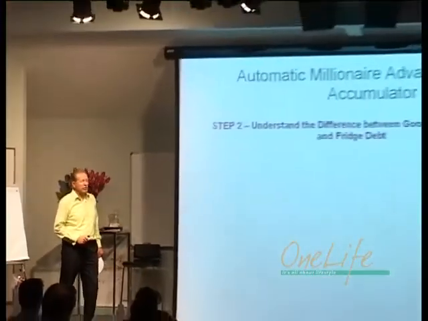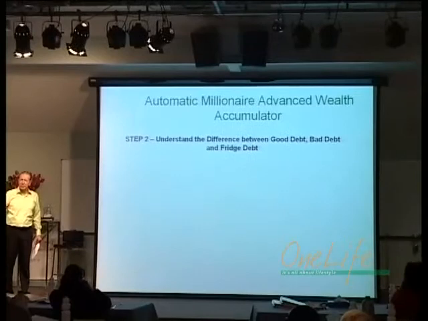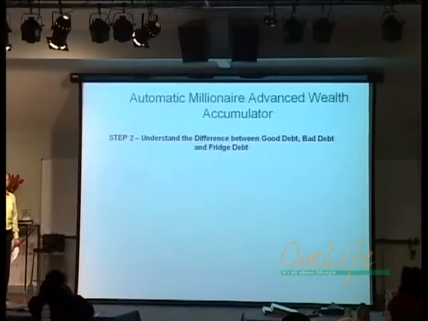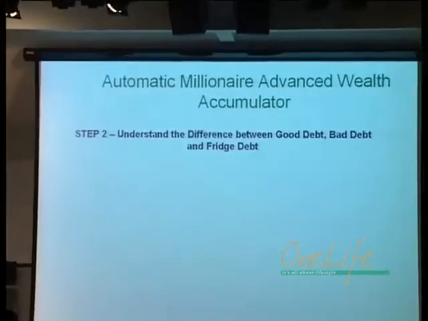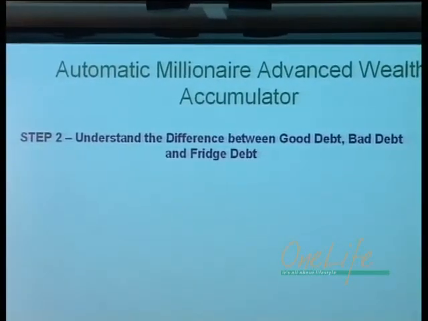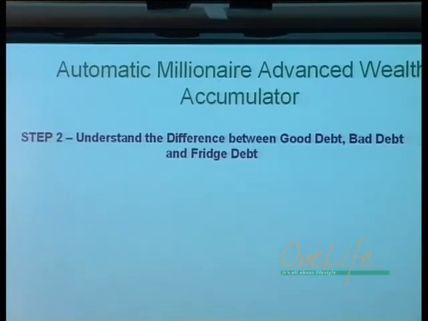So two, understanding the difference between good debt and bad debt and fridge debt. What's good debt? Good debt is deductible, that's one of the issues, and it grows in asset. That's right, it's a growing asset. So a good debt is any debt where the asset's growing in value and you can get a tax deduction for it. A bad debt is any debt where the asset is actually depreciating and unfortunately you're not getting a tax deduction.